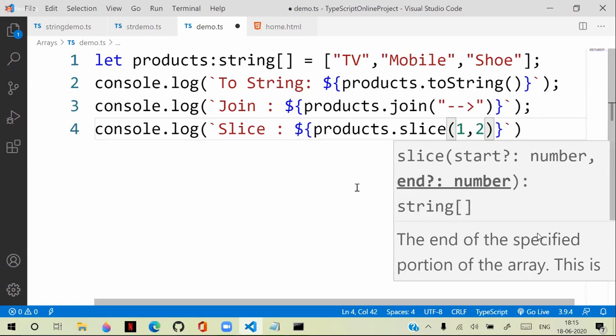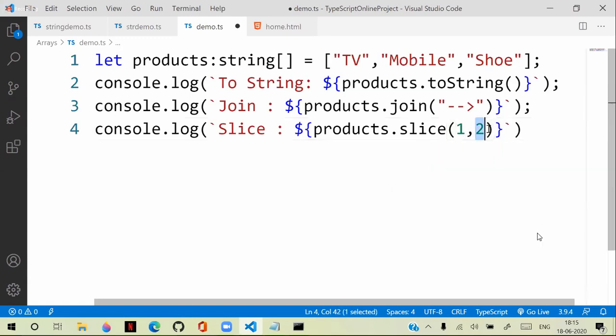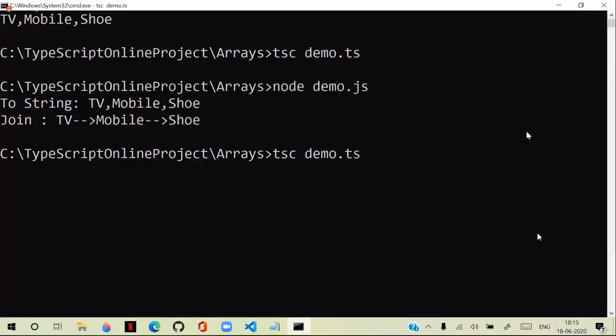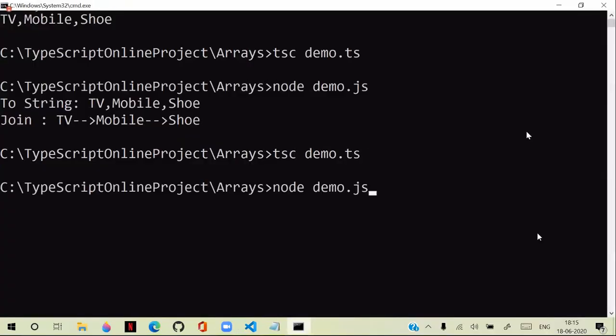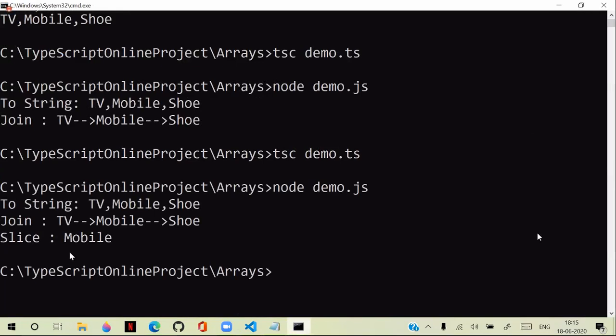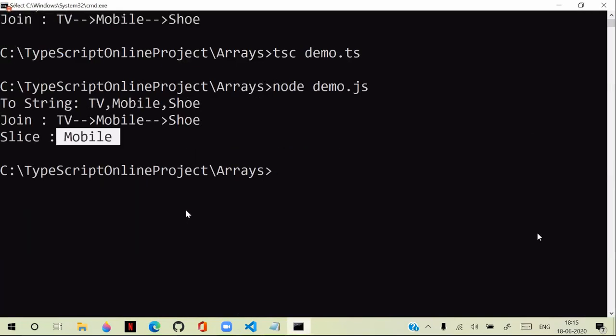Up to index 2. Now, important, it will not include index 2. It will always be 2 minus 1. That means it is going to extract that particular mobile and the display. It has to get that mobile and display. So toString is returning by separating with a comma.